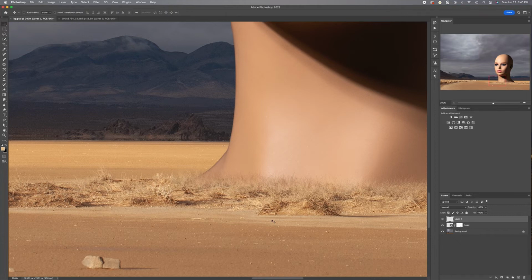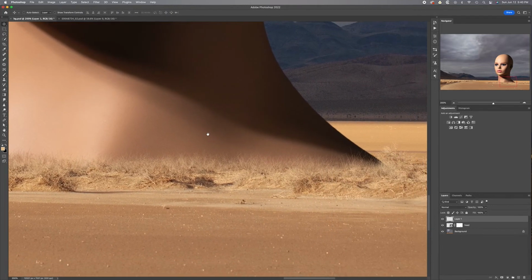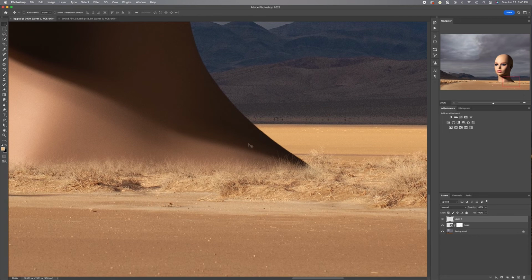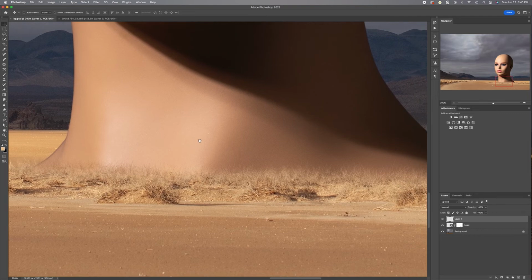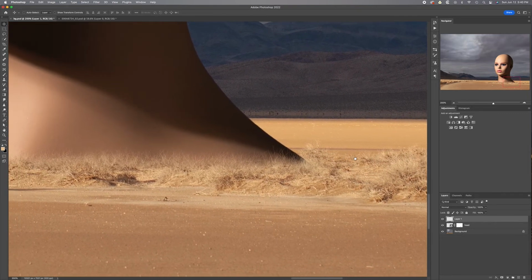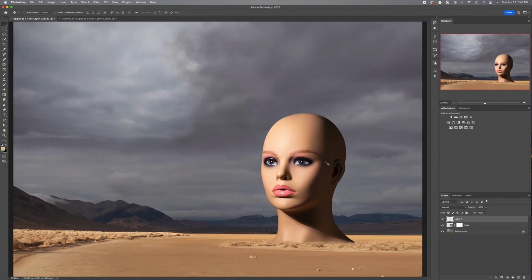Okay, so I think this is looking pretty good now. Now we are looking like our subject is actually sitting here within this grassy area rather than just floating above it.